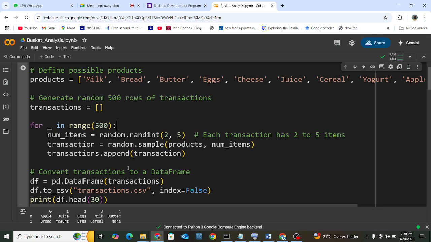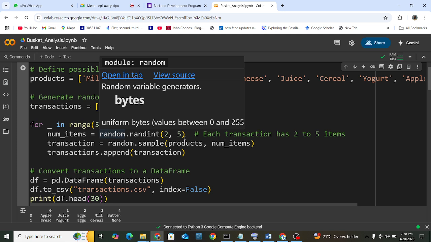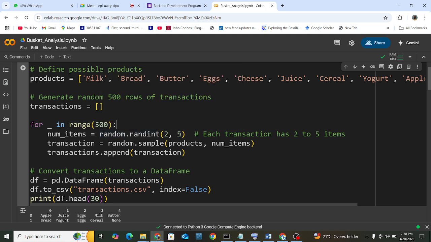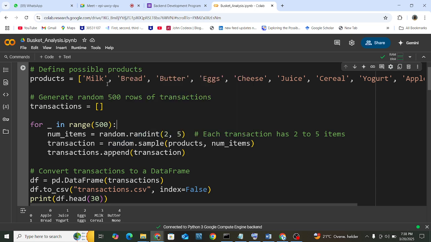I'm just saying that the number of items in each transaction should be two to five, and then I'm just taking now the random samples. That is why I'm using random.sample, and then in this method I'll just pass my products in the mini supermarket.